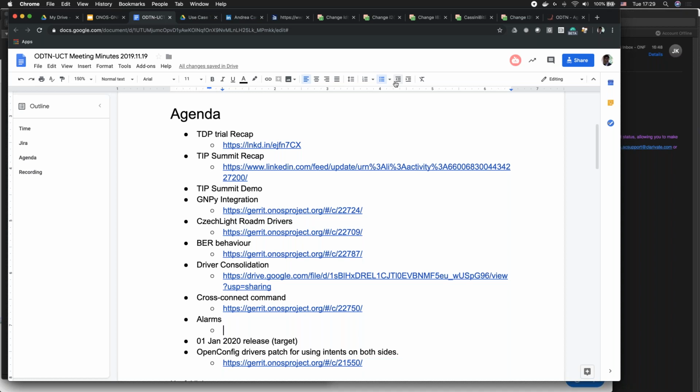I'll be happy to see this part, because one element that was discussed at the TIP Summit with the people from IP Infusion was that we have to include alarms in our UI within ONOS, and I think we have that capability. It's just a matter of making sure it works properly, and that we can still see alarms here and there in the code base.